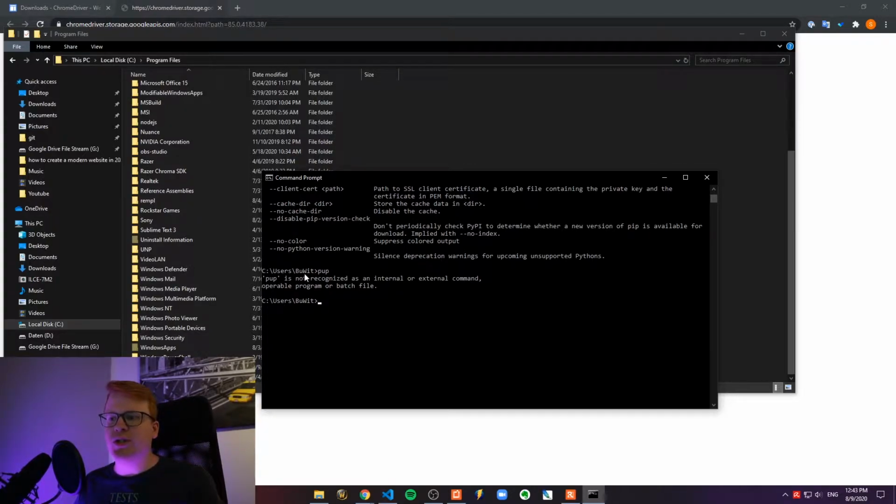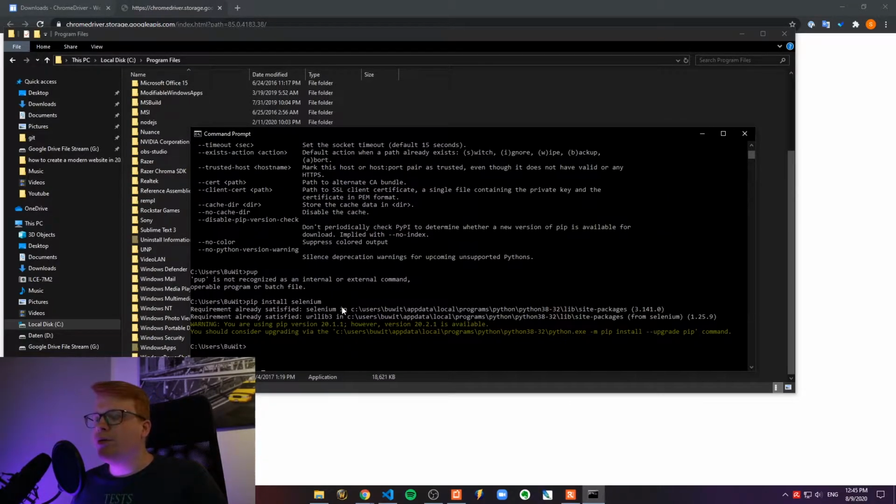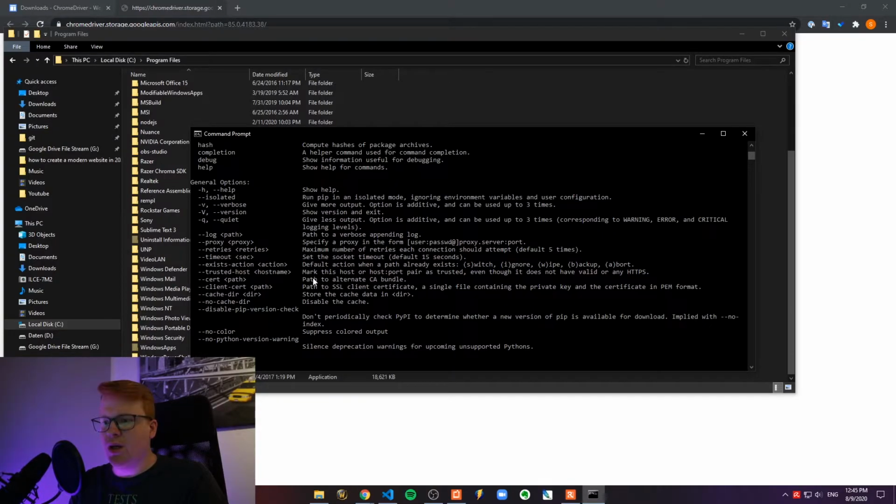I will post a link in the description explaining how to install that. Then we simply type pip install selenium. Important: if you are on a Mac, you probably don't need to type pip, but pip3, as I just did on Windows, and then you should get the same output.